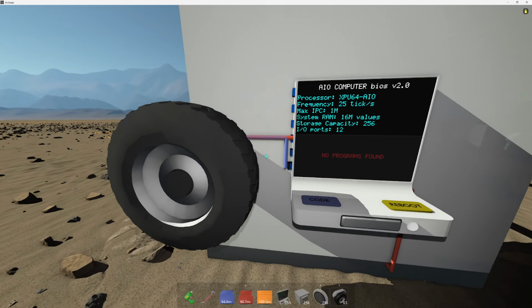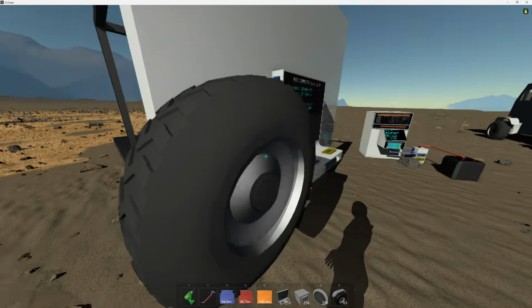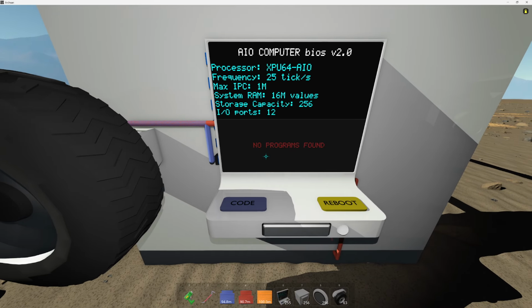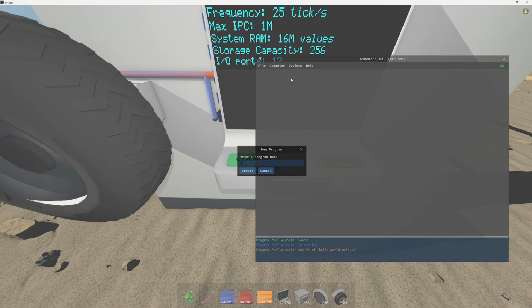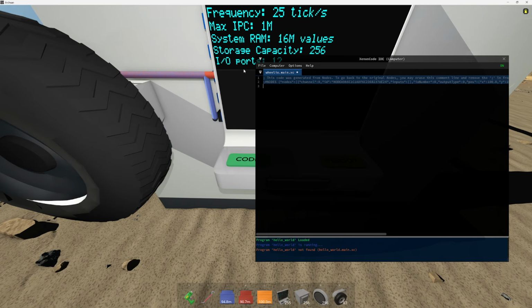All right, wheel FL. Now, what I've done already, as you can see, is run an electrical cable to it, and I've also run a data cable to it. It doesn't matter what hole I put the data cable in. That's not going to affect anything for what we're going to be doing today. So let's go ahead and head down to my code. We'll go File, New Program. We'll call it Wheelio, because why not? And we're ready to go.